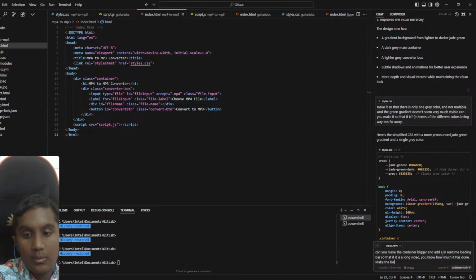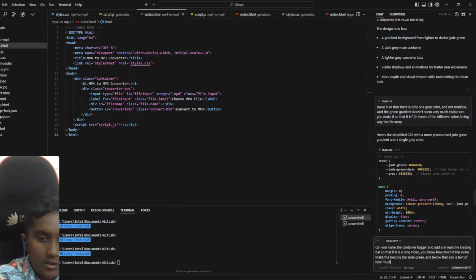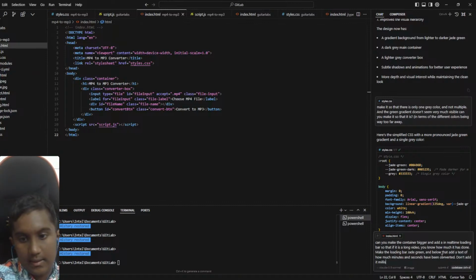Make the loading bar shade green and below that add a text of how many minutes and seconds have been converted. Don't add in milliseconds.